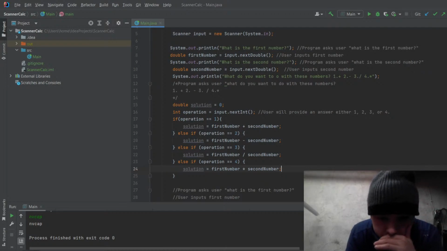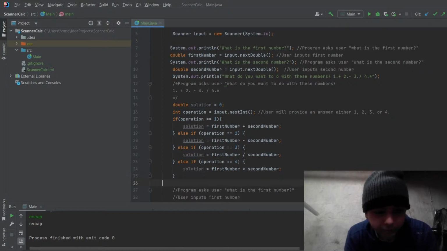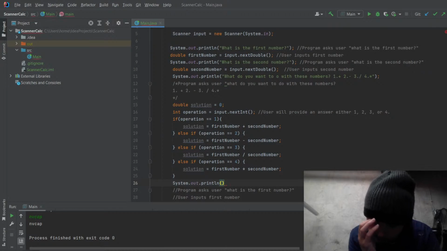So after that, dot print line will say the result is, and this is actually a way you can display your answer by using a plus.